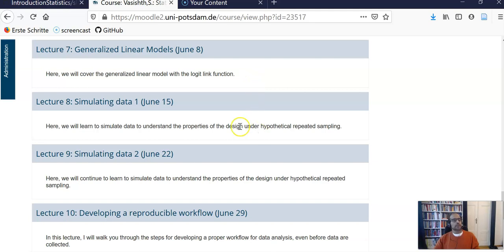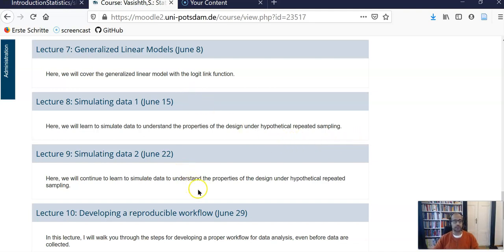Okay, so then the next set of lectures will involve simulating data in order to generate data repeatedly, to simulate a situation where you're repeatedly collecting data from an experiment. This is not something that we actually do in real life, but this is the logic of the frequentist paradigm, that you assume that you can repeatedly collect data, and this repeated collection of the data has some properties. We can study this by simulation.